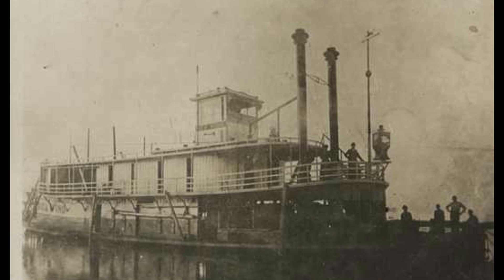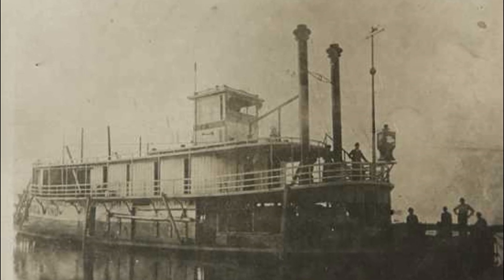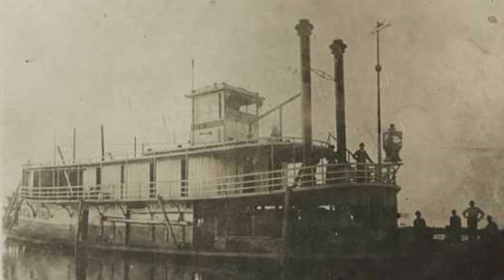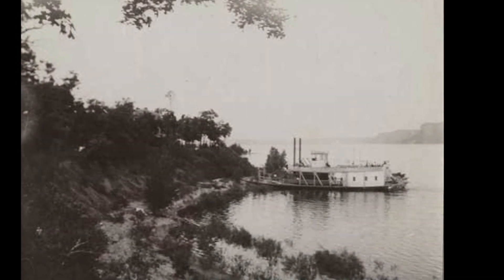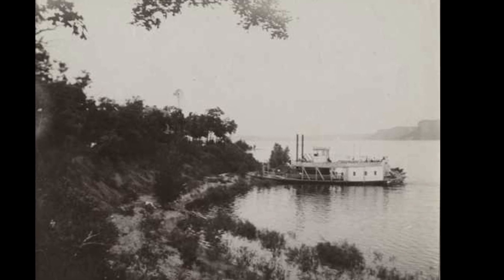In metric measurements, she was 41 meters long, had a beam of 4.9 meters wide, a height of 6.7 meters up to the pilot house, and a draft of 1.4 meters deep, displacing 110 tons. She was powered by two six-piston steam engines that were 10 inches or 25.4 centimeters in diameter, and a six-foot or 1.83 meters stroke.